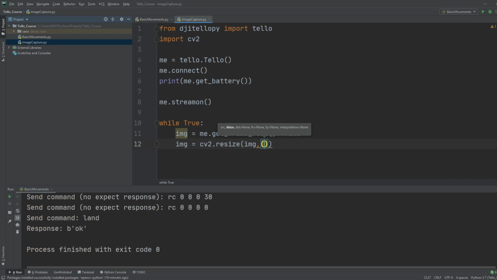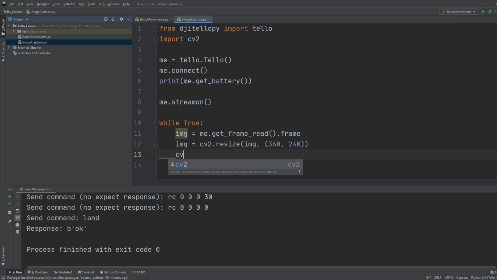For example, we can say 360 by 240. So we are keeping the size of the frame small so that it is faster. So we can format this, and then we can write here cv2.imshow.